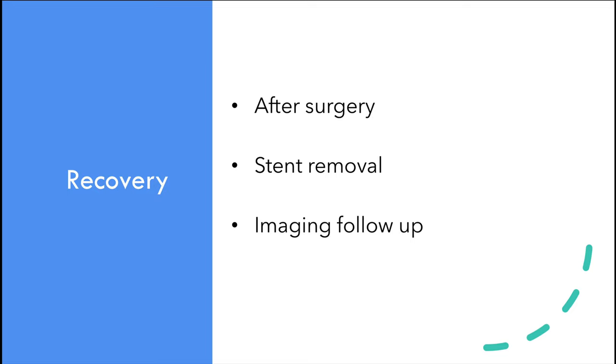The second part of the recovery is when you come back. Now, as you recall, you still have a stent inside your body. The second appointment is whereby you come back to the clinic and we will arrange for a cystoscopy, which is a small camera that is put through into the bladder, and we simply pull the stent out. This whole procedure itself is very short, taking around 5 minutes. It can be done under local anesthetic, so you do not need to stay in hospital for this procedure.